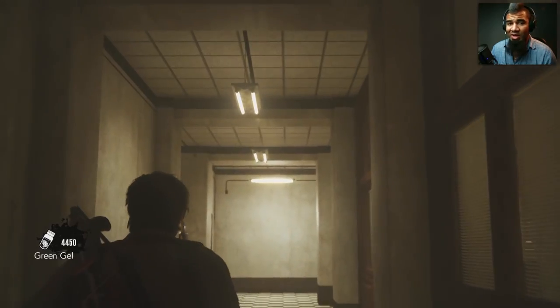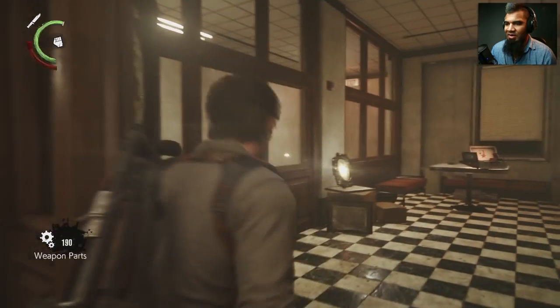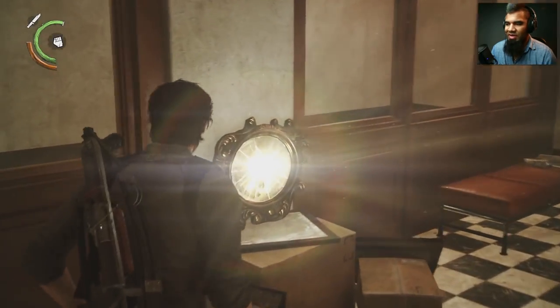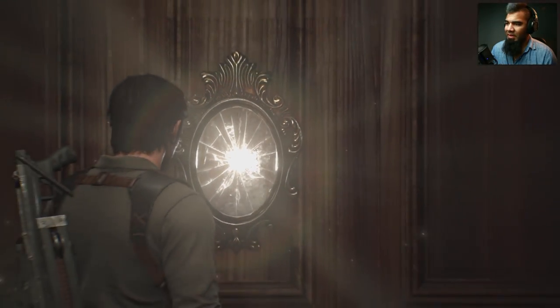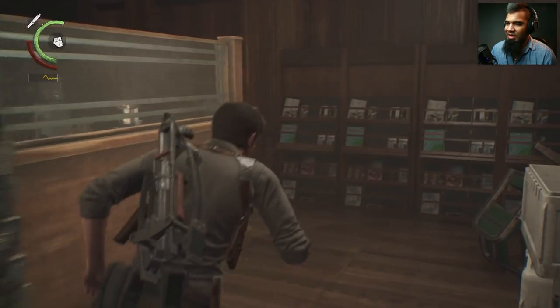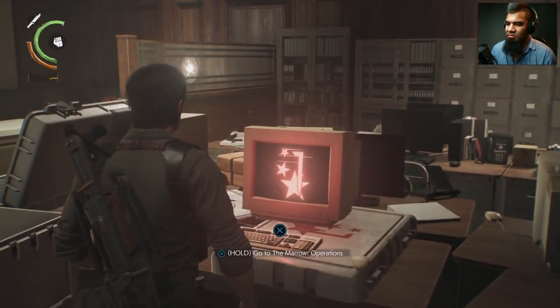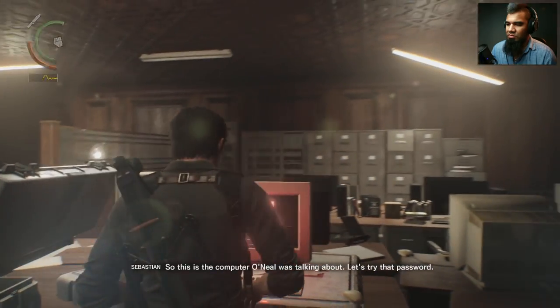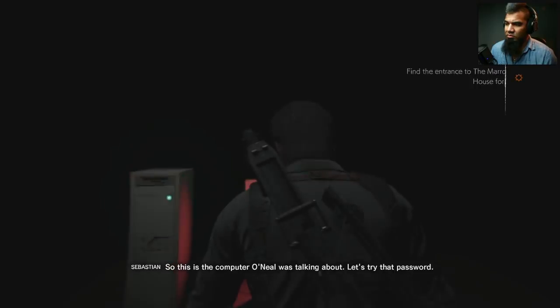Now, are you guys ready and prepared for us to go downstairs? Have I done enough things to sidetrack enough to go downstairs? I think I have. I got a sniper rifle. So this is the computer O'Neill was talking about. Let's try that password.